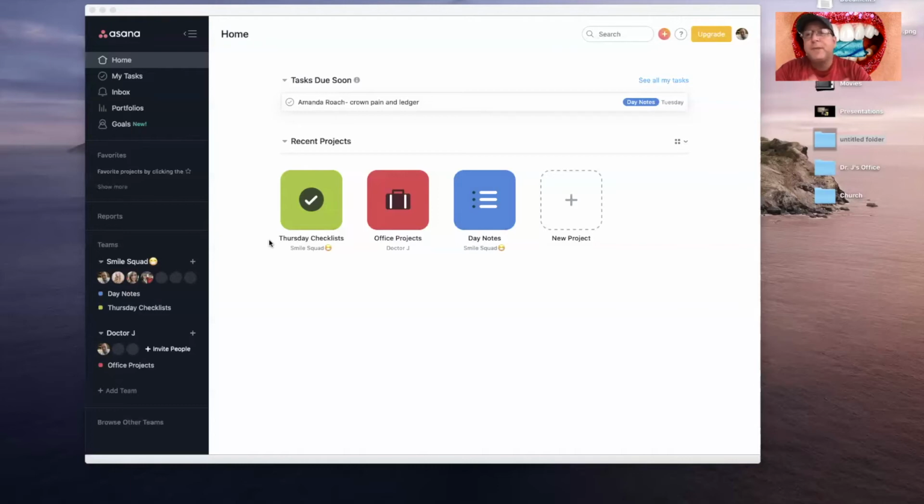Okay, first, you got to download Asana. You have to join Asana. It is an app that is on the computer. It is an app that is on your phone. And every team member can get the app and will see updates in real time. That's what's so magical about it. They don't have to put notifications on their phone, which means on Saturdays and whatever, they don't have to see things that are changed. And then it is not a native app on Windows or on the Mac.